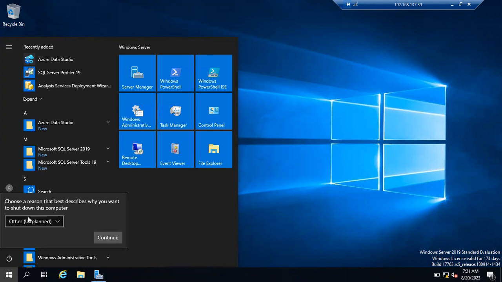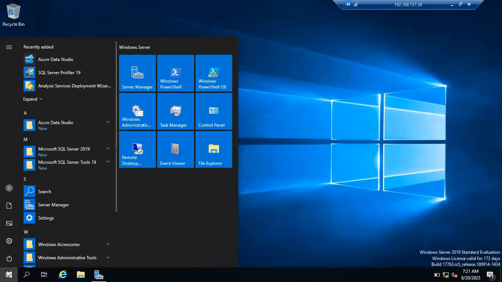There are some scenarios where we restart the servers, like during installations and during patching of SQL servers. We have full rights to do that. Why? Because during installation, you have to restart the Windows server. During patching, you have to restart the Windows server, before patching and after patching also. With the proper approvals, you can restart the Windows server. But we will never shut down the servers.